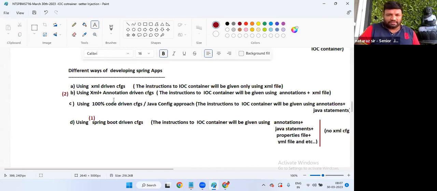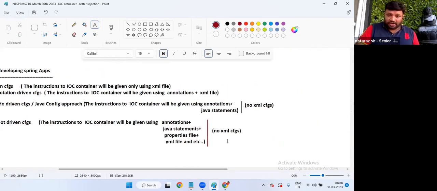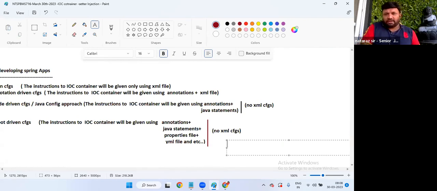Number three is old, outdated, boss. Actually, number three should do well, but all of a sudden Spring Boot has come with the same promises. Understanding? Okay, guys. Everyone understanding, guys?